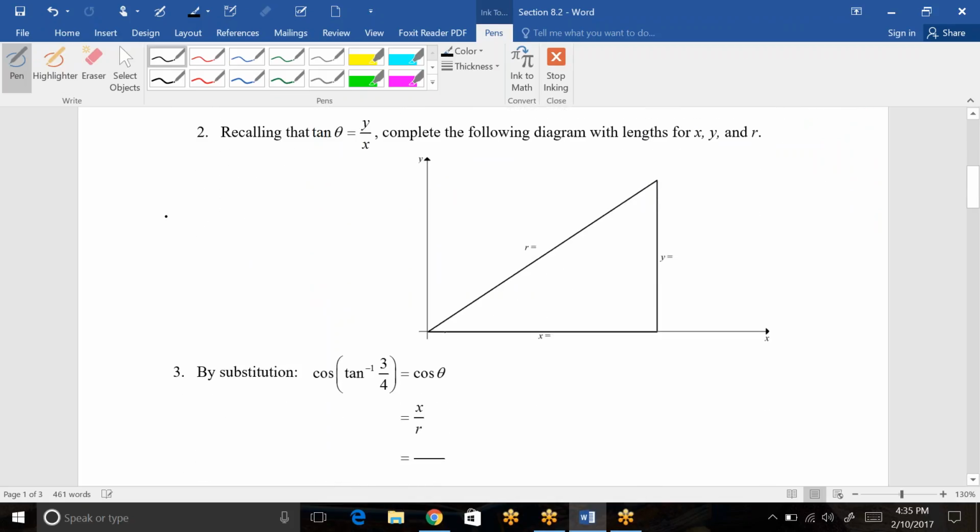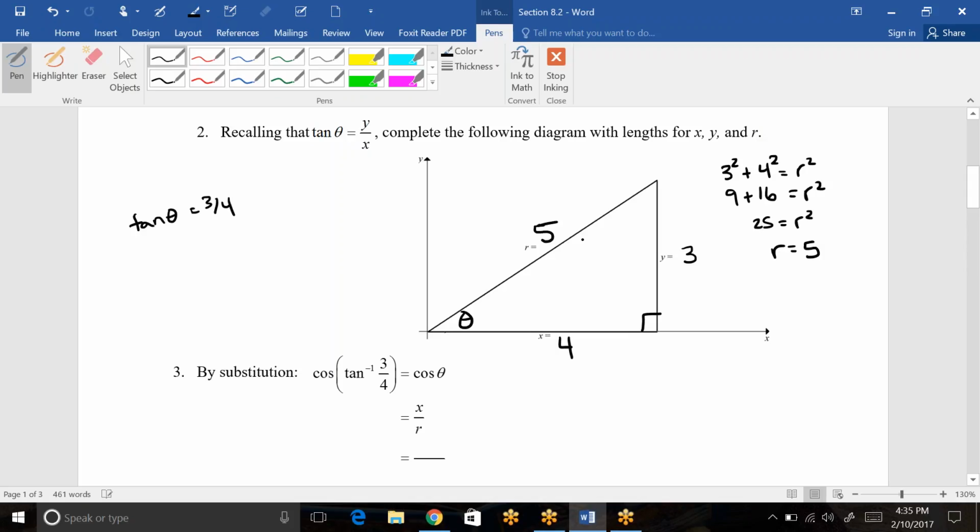Now, what we're going to do next is put what we know about this triangle on here. So we had that tan of theta was 3/4. So this is our theta, our reference angle. Tangent, remember, is opposite over adjacent. So that would be 3 for y and 4 for x. And notice that this is just a right triangle, so we can find r by doing the Pythagorean theorem. So 3 squared plus 4 squared equals r squared. That's 9 plus 16, and that's 25. And we know that the square root is 5. And that's essentially all you needed.